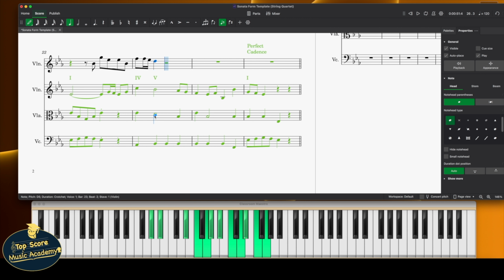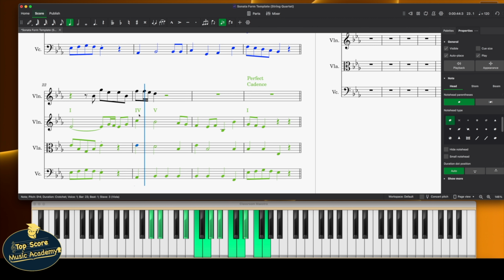B, D, B. Oh, already got a D. So maybe having that. So it's basically all going to belong to chord 5 here.